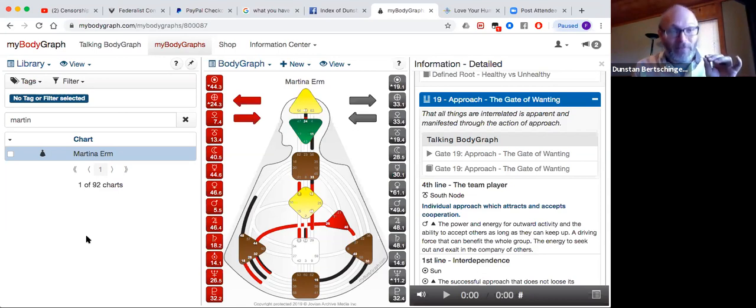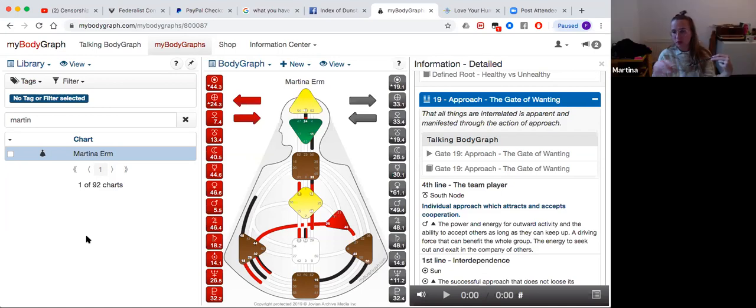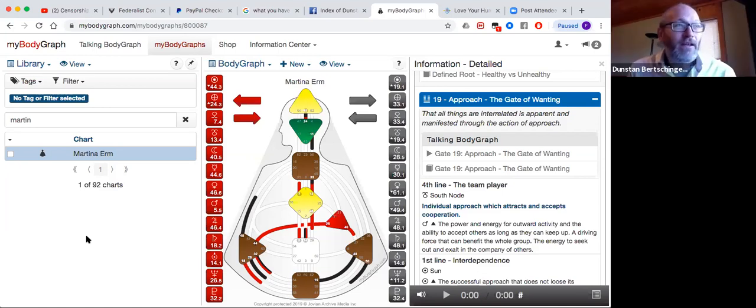But I love what you said about knowing where to find the information. It's like knowing there is such a thing as a gate and a channel and a center and a planet and these variable arrows, that when the time comes, I'll learn it. But I like that sort of patience in that approach. My patience, you said patience, sorry, the sound was not so good. Yeah, I can repeat that.